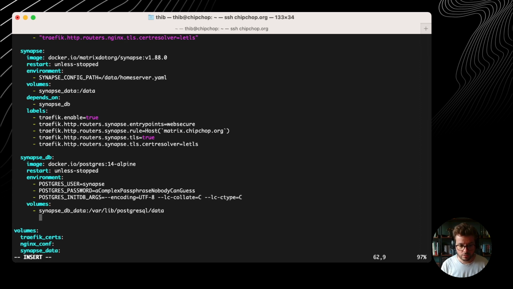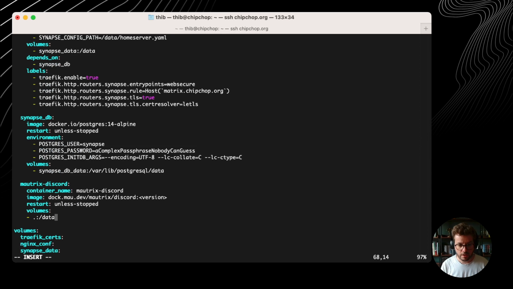I'm going to add Matrix Discord, so it has a container name, so it's not going to have the infra-matrix-discord-1 name, it's just going to be matrix-discord. This is something we could have done for Synapse actually, but we didn't, so let's just carry on with that. For the version, you probably want to go with latest. Most of the time for my own deployments, I don't really like to go with latest because I'd rather update the containers consciously. But for the sake of the demonstration, let's use latest.